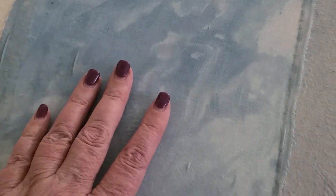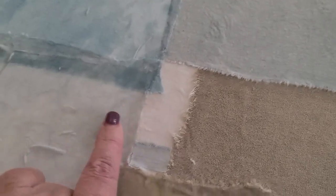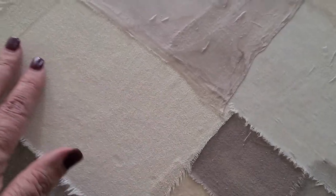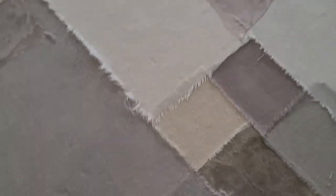Then as I move around to this corner here, some of this is indigo from Mexico, and this is indigo from Japan, and they really made these beautiful light blues that I just love. And then we move into this section over here, which is a lighter palette of gray and bone or ecru colors. And this, it looks white, but it was even dyed. I believe this might have been spruce branch. So just getting all these different neutrals in here, meeting the client's request of how the color palette is supposed to look like the area around Chelan.